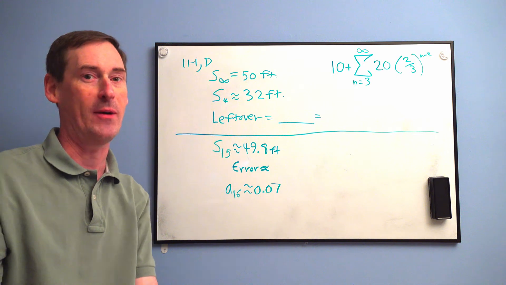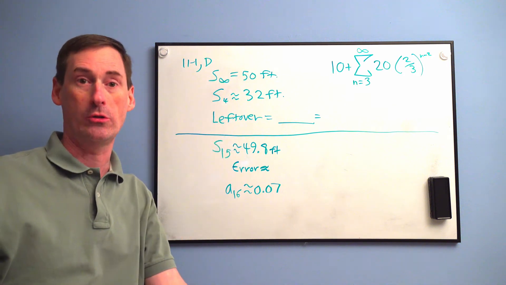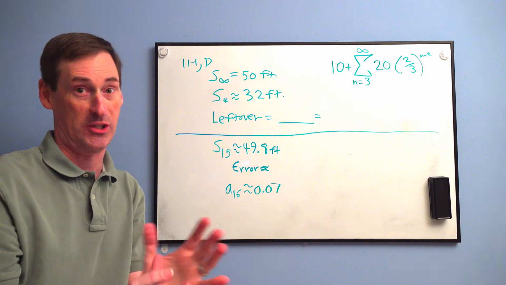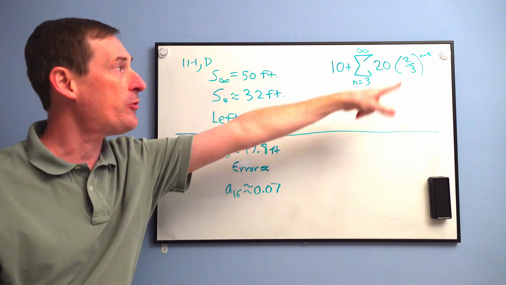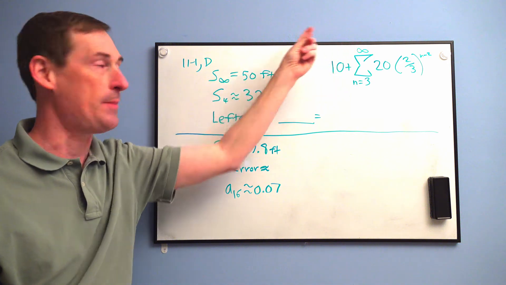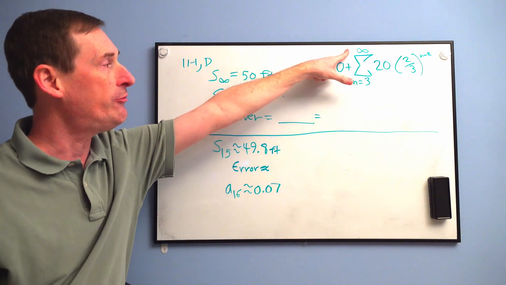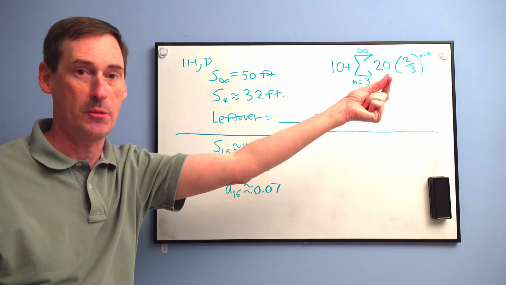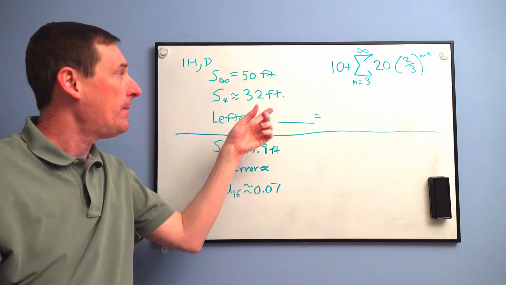Using our formula: initial value over 1 minus r. But what about this thing — what is this capital S sub 4? This is called a partial sum. We will also do partial sums in this chapter, and we'll judge these based off of accuracy as well. S sub 4 would be: the starting point was 3, so plug in 3, get a number or a decimal, then plug in 4 and stop right there. There's a 4 on top instead of an infinity. Going from 3 to 4, you would sum only two numbers. Plug in 3, plug in 4, stop. Add the two numbers together, and then add on the extra 10. And you would get about 32 feet, roughly — way off from the answer.